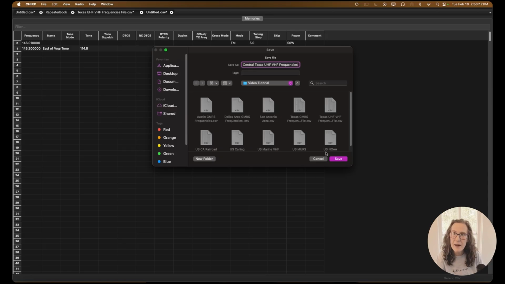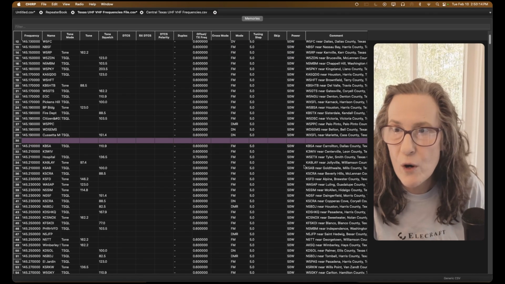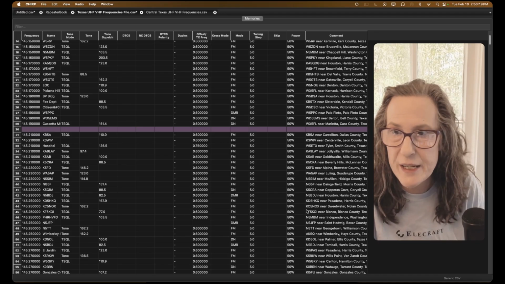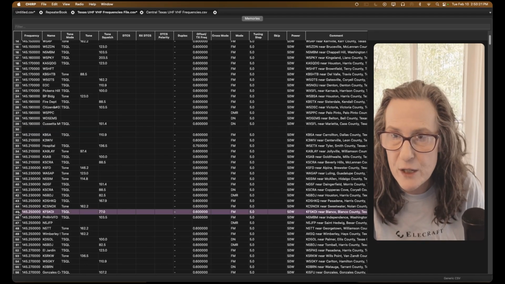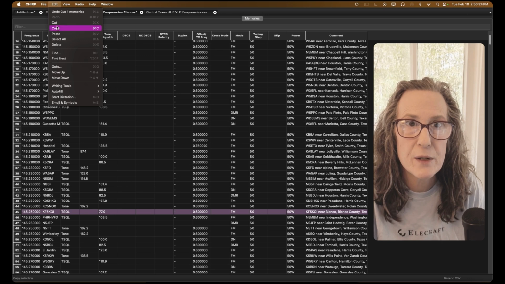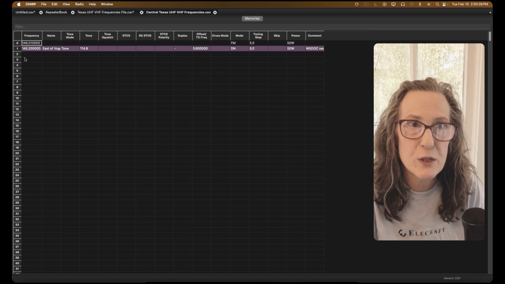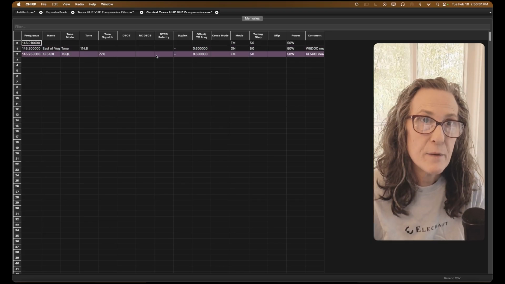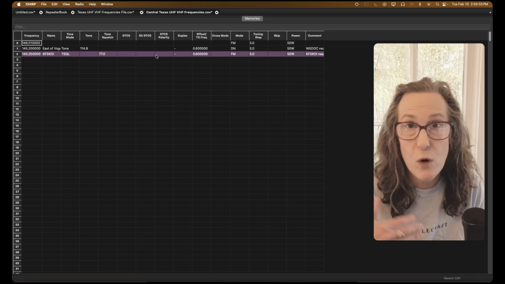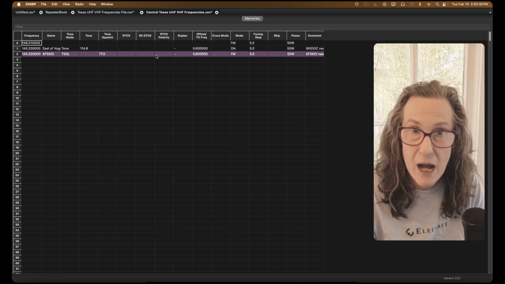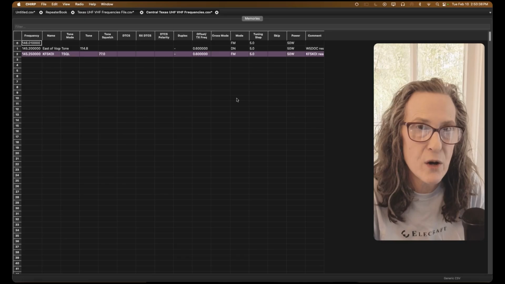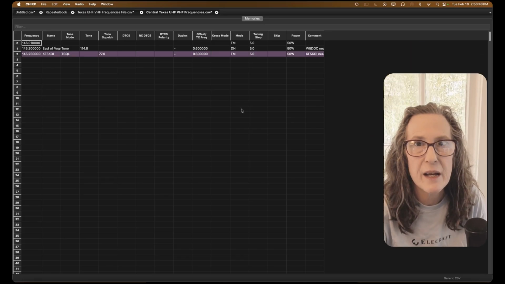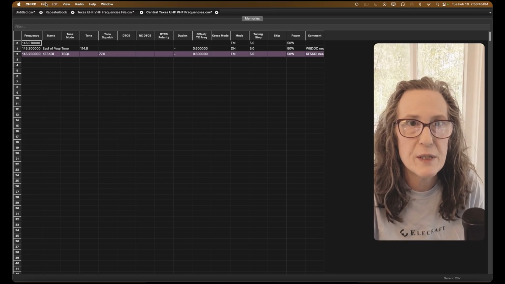And then I may have a different one where I'm focusing just on the San Antonio area, because there are so many. Even though San Antonio is in Central Texas, in my brain, this Blanco County one here would go with Central Texas because it's not like a big city. I tend to organize big city frequencies together: Austin area, San Antonio area, Dallas area. You may drill it down if you're in Tarrant County or the Frisco area, but in my brain, that's just the Dallas area. And then of course I would just save it.